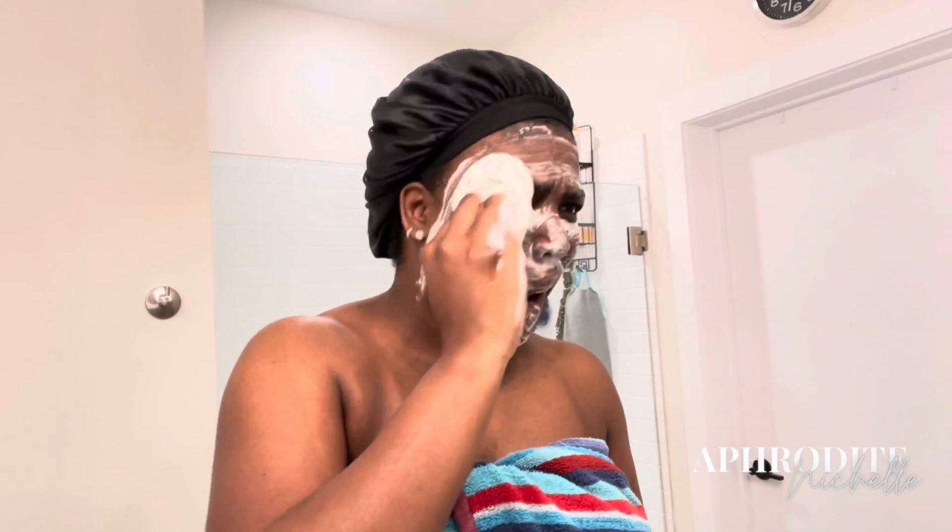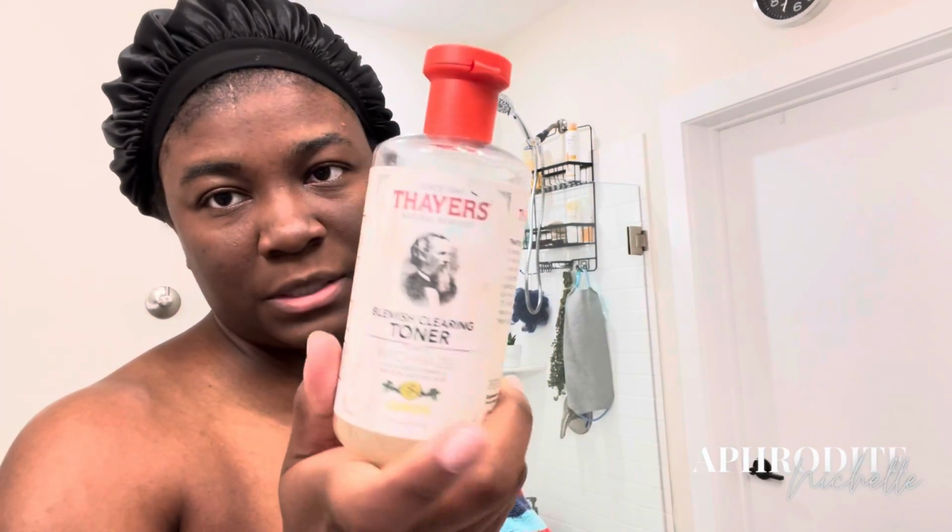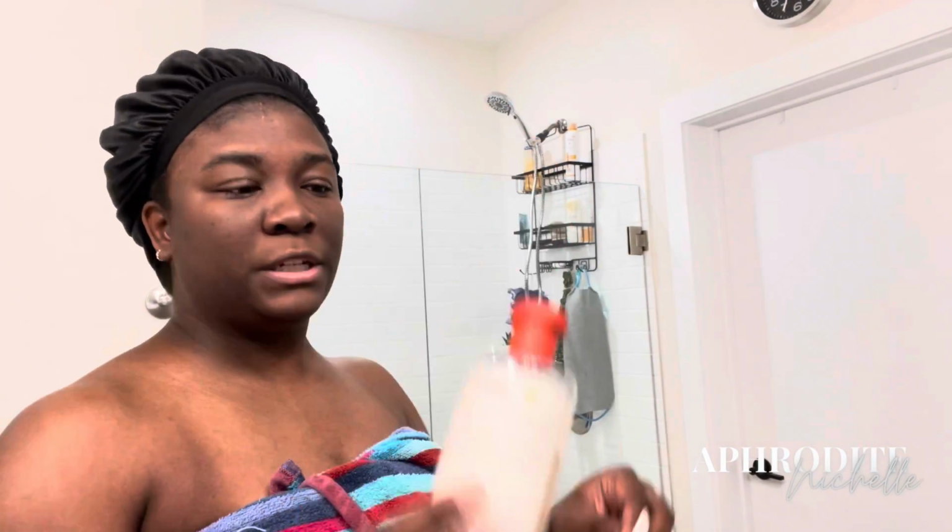Okay. So I'm gonna rinse this off. So that's just what it looks like here after using the wash for the first time. That didn't have any left, so I wasn't using it. I mixed this, so I can't even tell you what's in this. This is supposed to be blemish clearing toner. It does have this in it, but half of it is like clean and clear something. So I don't really know what's in it. I apologize, but it's toner and astringent in here.